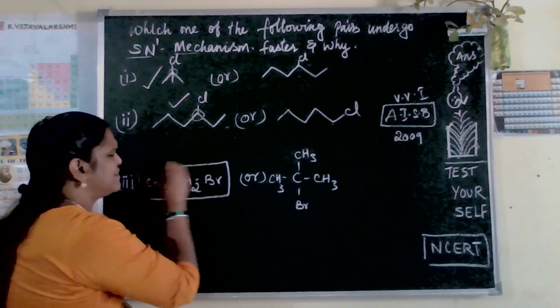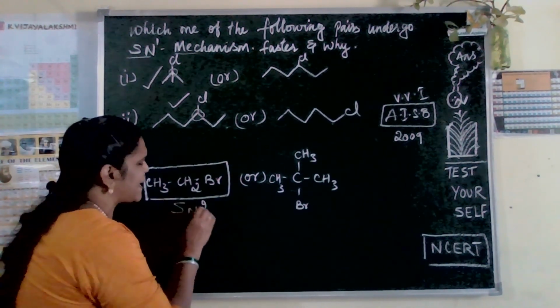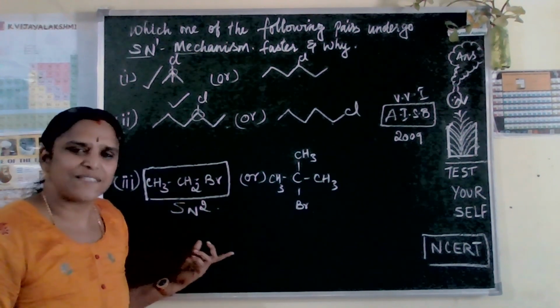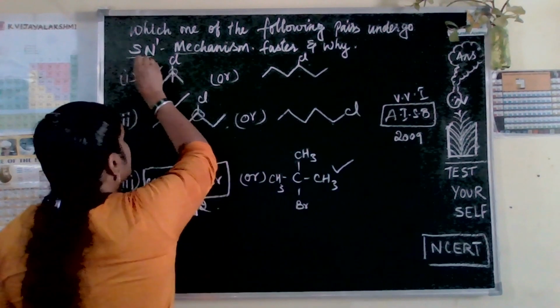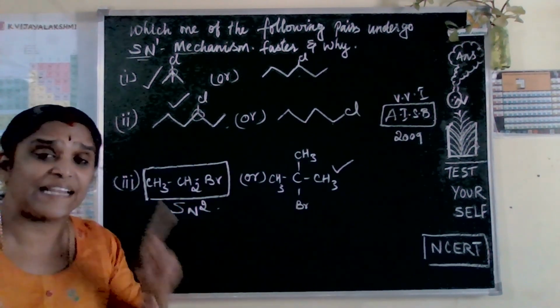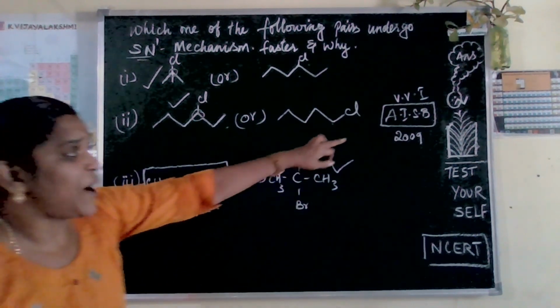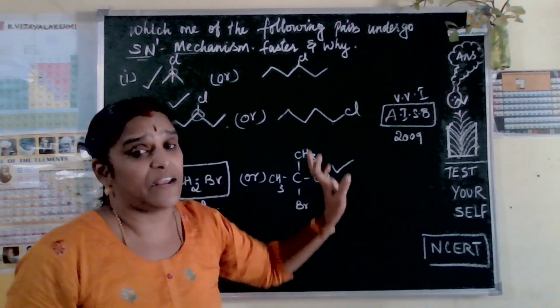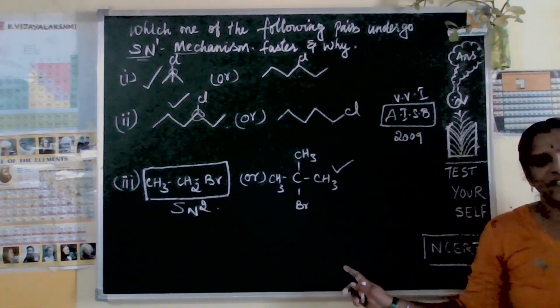And this is only for SN2 mechanism. Why? Because it is primary, whereas here it is tertiary. 100% the reaction. Read the question thoroughly, and automatically you will get the answer promptly. Hope you're clear with it. Okay, I just mentioned these questions are also very, very important. Please note down. Hope you're clear with this.